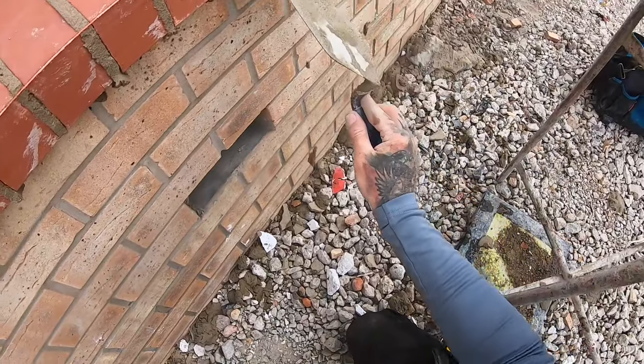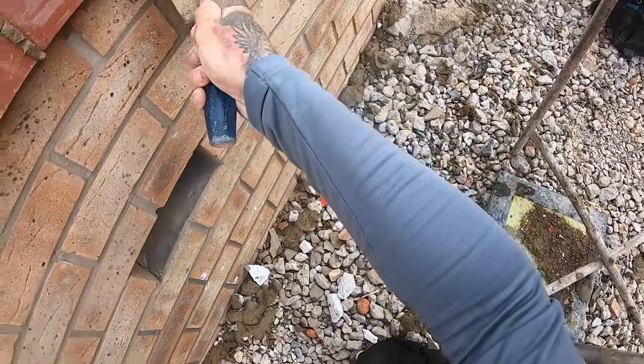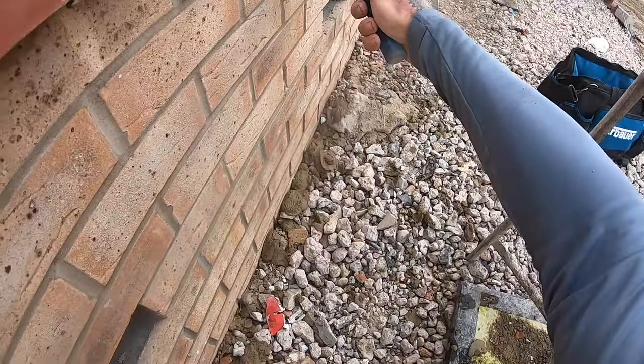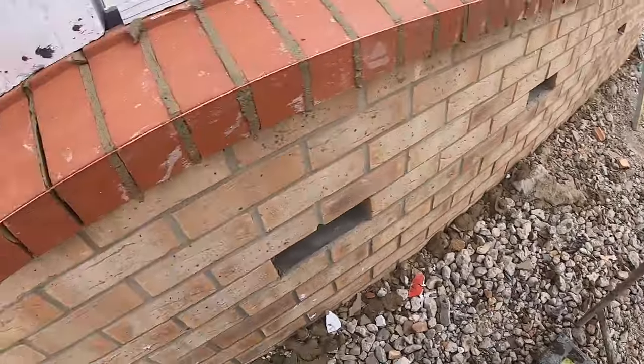If you cut across the bottom, and then cut across, and then press in with your bed, it should hold in place with the blocks on top. So that's how you get your soldier bricks on.